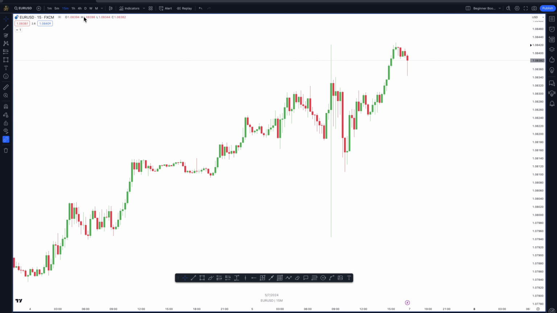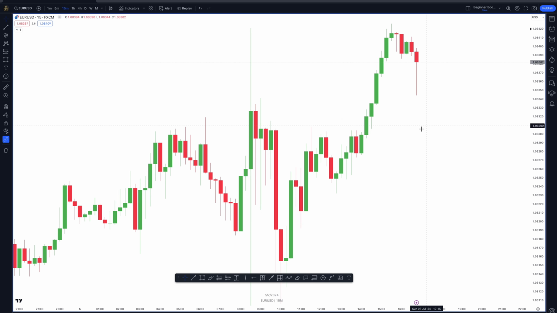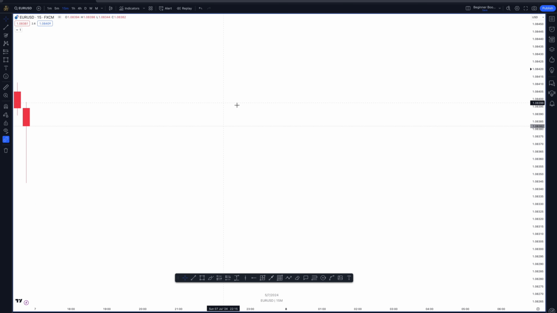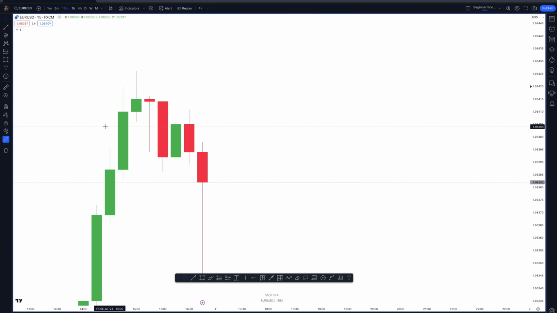Here you see the open, high, low, close. Remember from the candlestick video that every candle has an open, a high, a low, and a close. So for example, if we are at this candle, we know the open is down here, the low is here, high is here, and the close is here. And now if you look at the open, high, low, close values in green, you will see the open was 1.0838. You see the high was 1.08420 and so forth. So if you want to check that, you can just hover over it with your mouse.